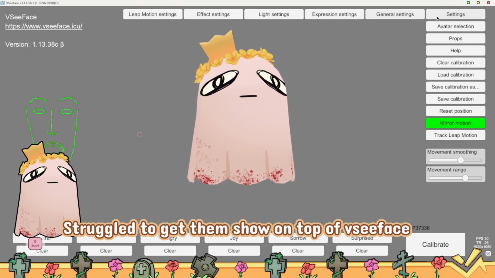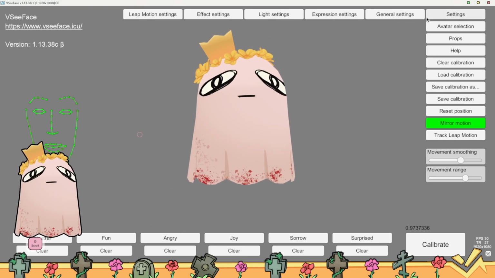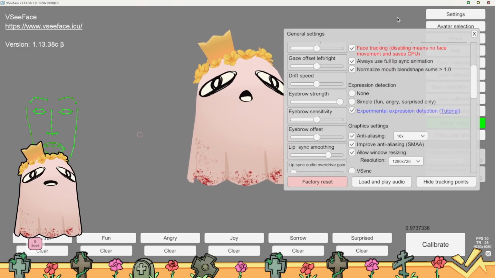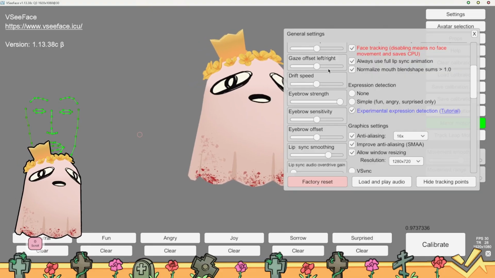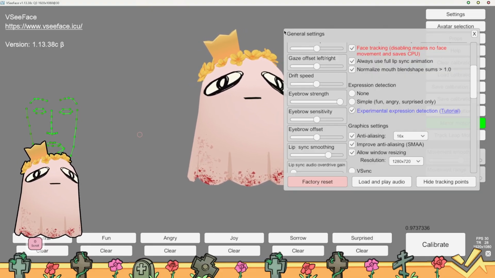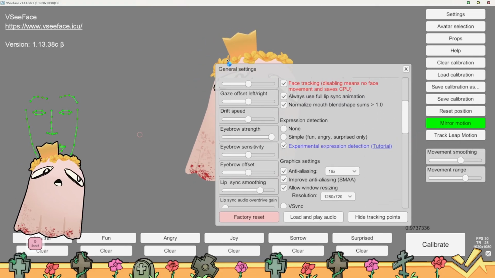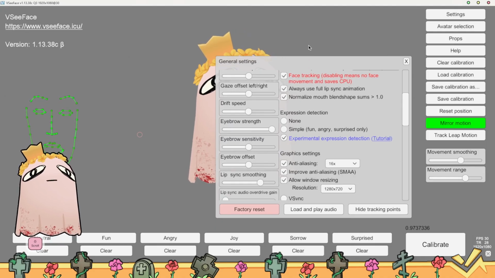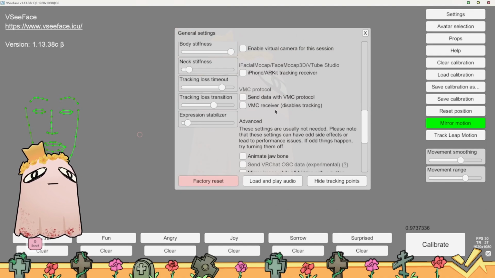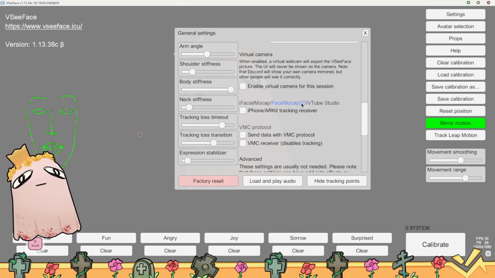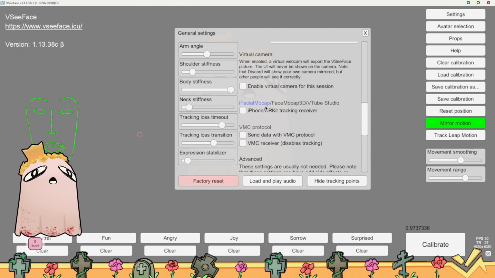Okay, what else do I want to show you? General settings. I could mention this in case some of you want to use iPhone, because I have experimented with that, not with this ghost model, but with a human-like model called Stargirl, and I used iPhone tracking with that one. So if you have iPhone, iFacial mocap, yeah, this one.